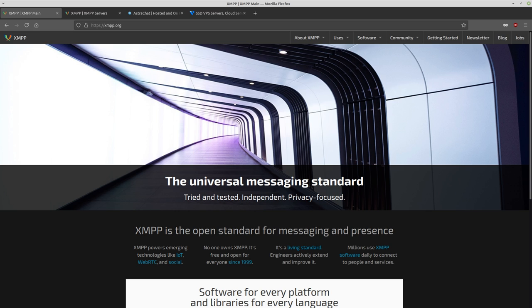You're pretty much relying on that server code to work and not to be spooky. And you're relying on the companies behind those apps to stay true to their original direction, to not sell out and then start adding spookiness to their servers. So with something like XMPP, you're going to be fully in control from the client to the server.